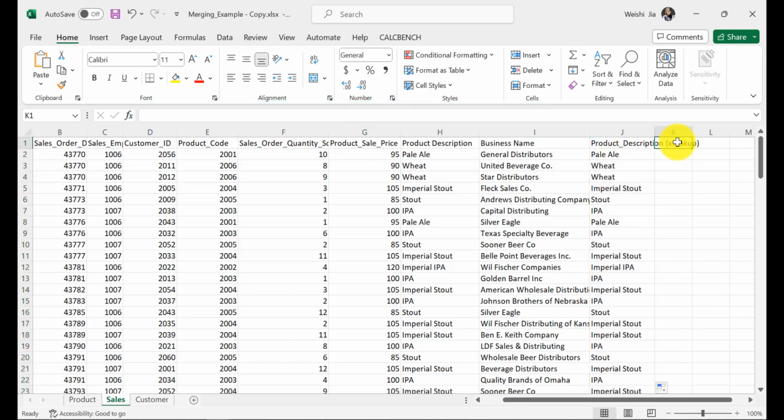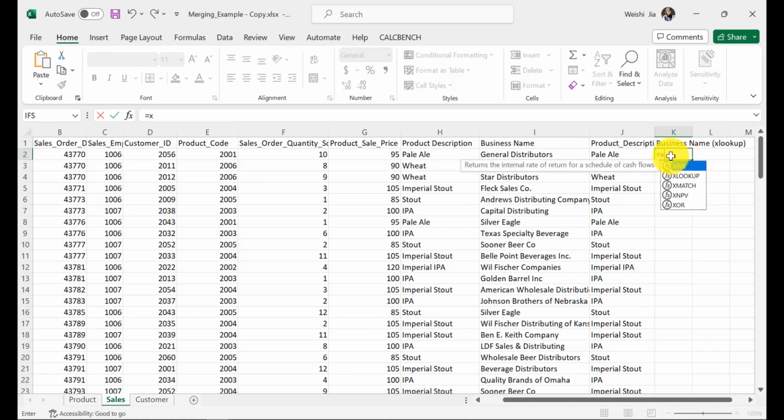Similarly, if we want to find the business name for the customer, we can do it in column K. Put in business name, and then XLOOKUP. Then in here, I'm going to put in equal to XLOOKUP. And we're going to look up the customer ID.